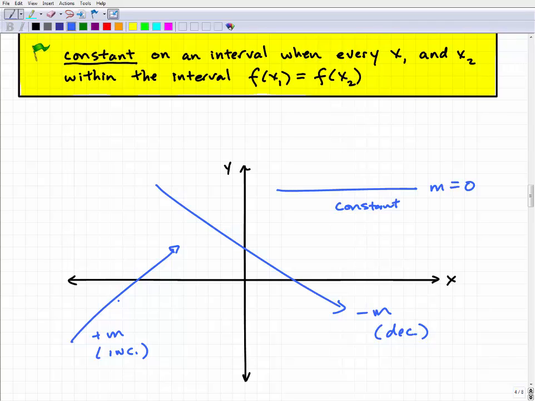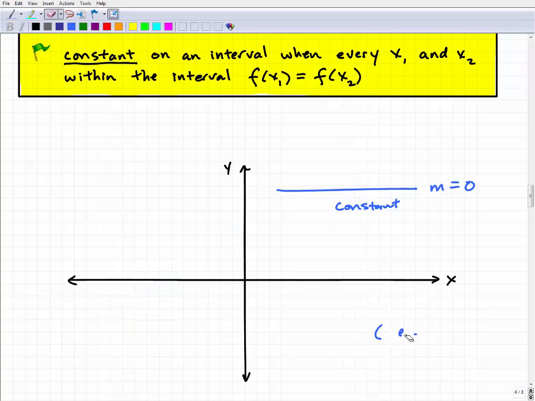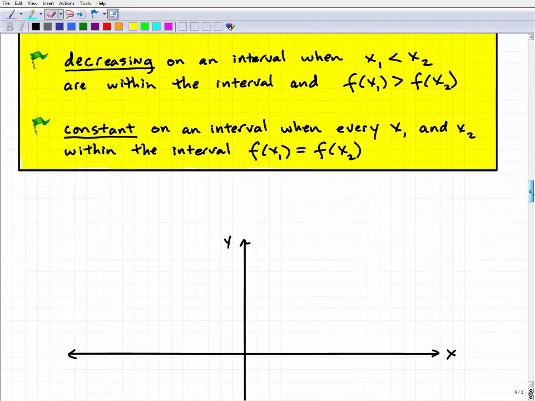So, without having the graph, we can use these algebraic definitions to figure out where the intervals are where a function is increasing or has a positive slope, decreasing or has a negative slope, or constant, which is basically horizontal or flat. These go hand in hand, and this is all getting you ready for the study of calculus. That's why we're doing this.